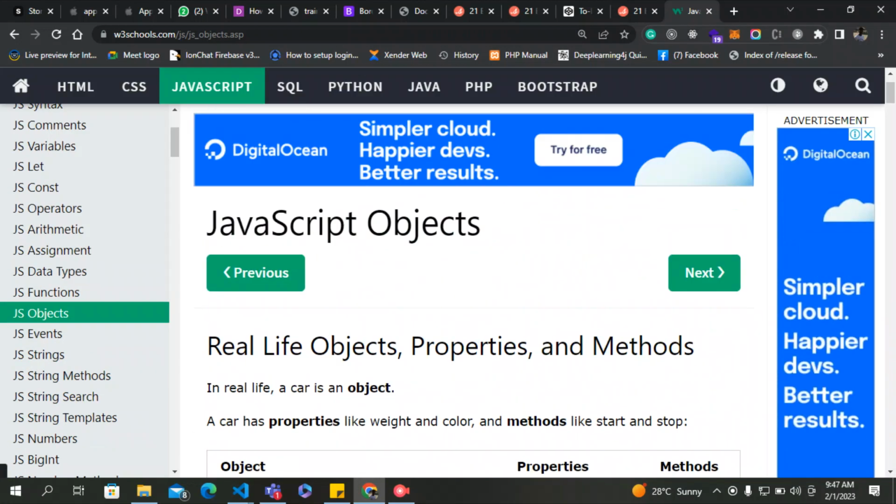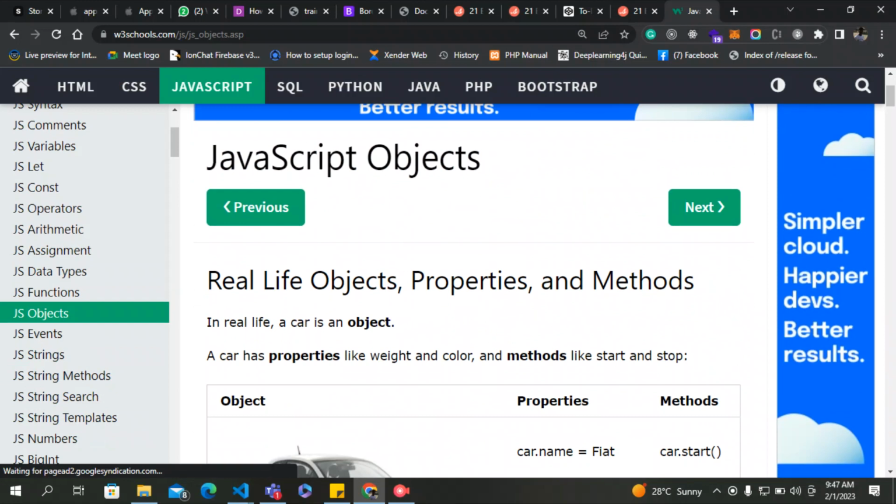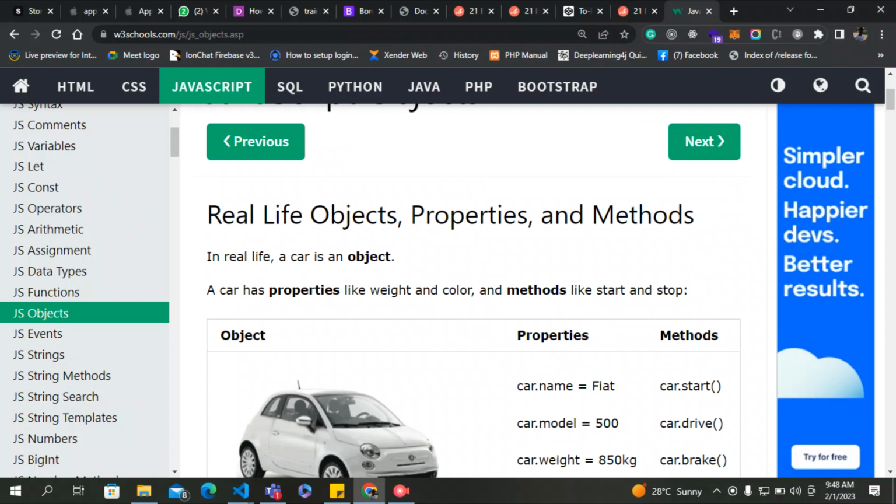So object is like it is defined here. It's a real life object property. It's like a container, just like a variable, but in this case it contains more than one value. So let's look at it in a more real scenario.